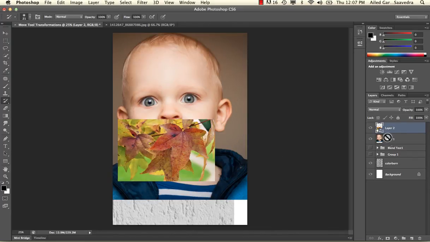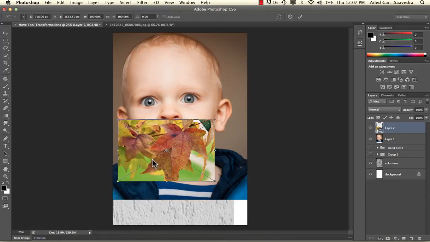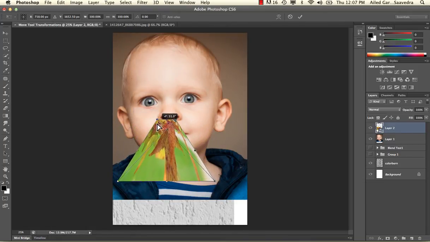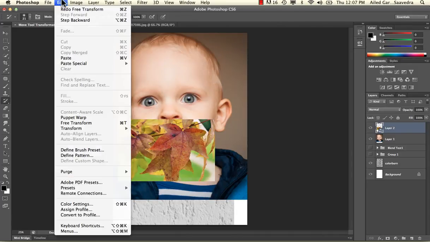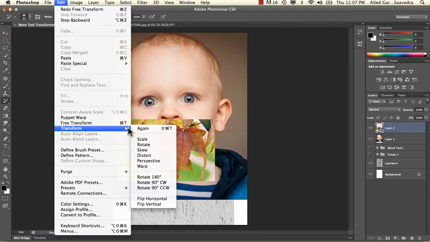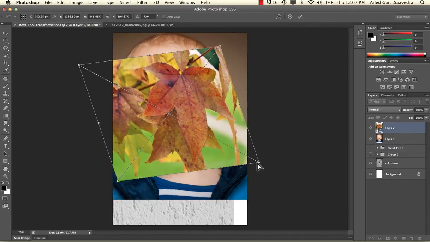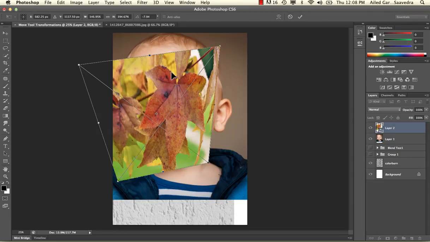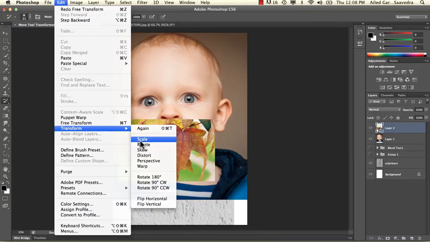I'm going to go ahead and undo this. I'm going to leave it as a smart object since I'm going to do other manipulations. I'm going to go into edit, transform again, and just to show you a few of these, you can do perspective. You can change that to make things look like they're on a road or a different plane. Okay, return. I'm going to undo that to show you a different one. Edit, transform, and distort. All right, undo.